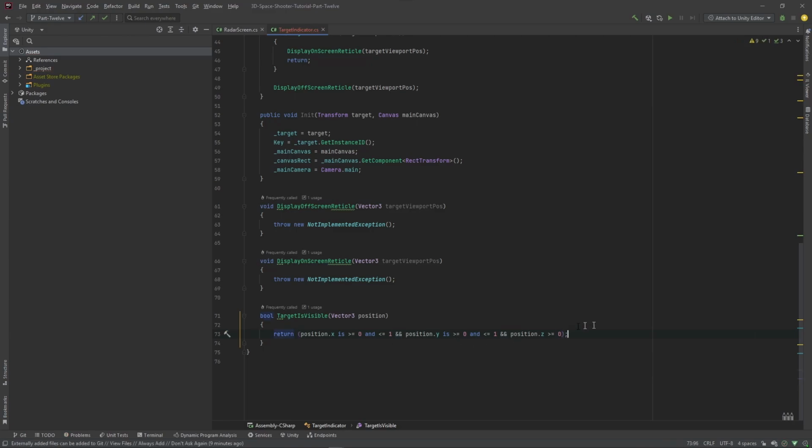So we're in front of the camera and we're within the visible bounds of the camera. All right, that will tell us if it is visible or not.